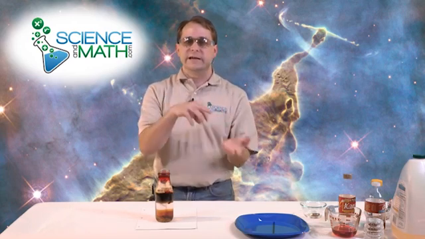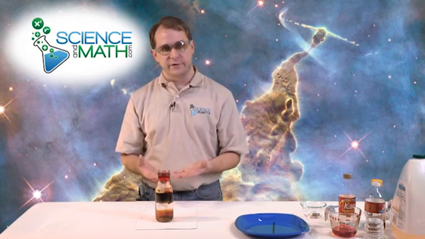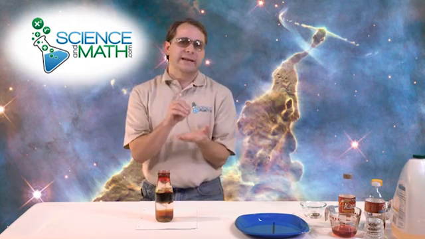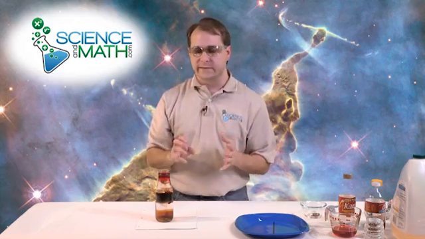So that is what we call a tower of density, or a density tower. Basically what we're doing is finding different liquids from around the house and choosing them and stacking them on top of each other so we can see the different layers, and that's telling us how dense each of these liquids basically are. The least dense liquid is going to be at the top, and the most dense is going to be at the bottom. Once you've constructed your density tower, you can start dropping various things from around the house. Make sure you choose things you don't mind if they get a little wet or a little sticky. And depending on how dense they are, that's where they're going to stop and start to float. So they'll go down to the liquid level where they begin to float. And it all depends on the relative density.